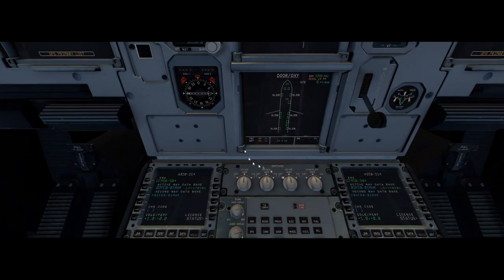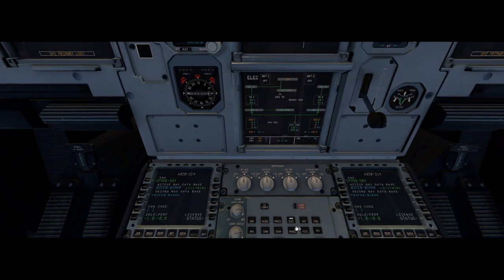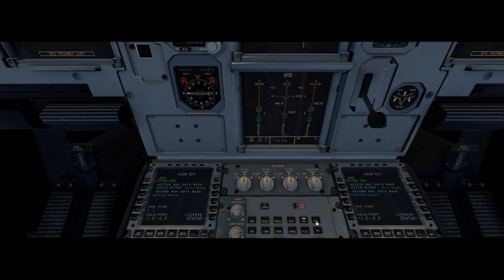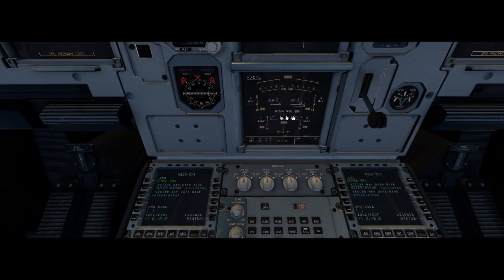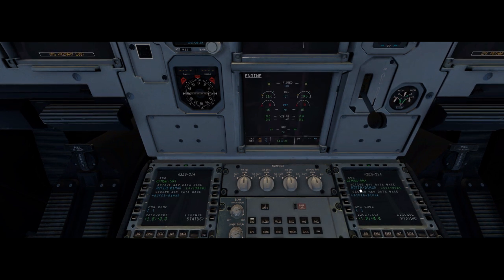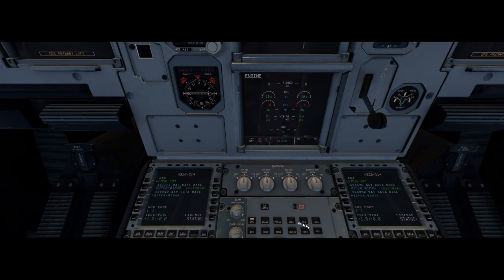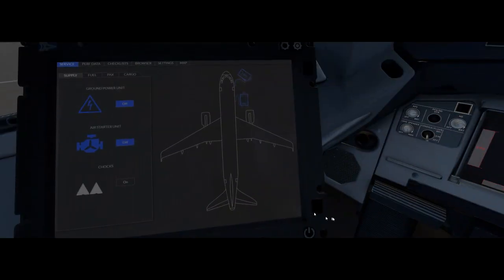So going to the lower ECAM here, of course everything is on this panel, so engines, leads, pressure, and all of these work. These are all different systems. Your electrical system, hydraulics, fuel, APU, as you can see the APU is not running, doors, wheels, flight control, which you need to get to because obviously flight control is where your pitch trim is, and then you can just cycle through them all, one at a time over a period of time. So just at the moment we need flight control for a little bit later on in the next video. Okay.